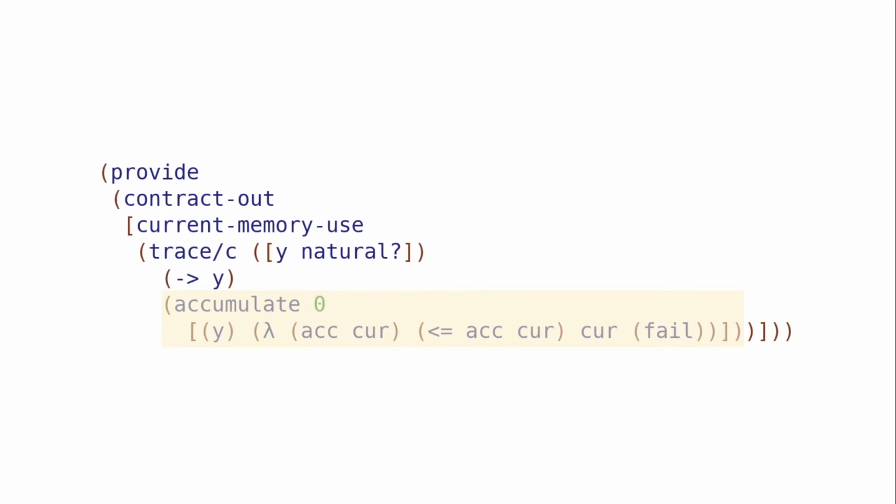So in this case, I have 0 initially, which is the starting accumulator. As I get return values from current memory use, I check to see, is this larger than the last accumulator? If so, then what I just got now is the new accumulator. Otherwise, I have a special false value that's going to indicate that a contract violation should occur. All right? Does that all make sense? So this is how you get around the performance issue.